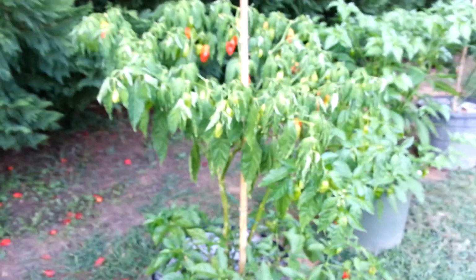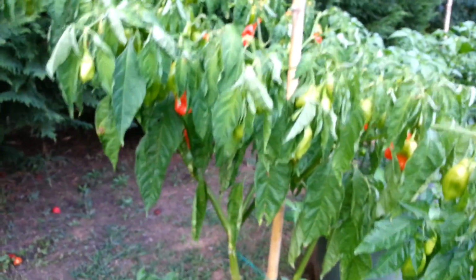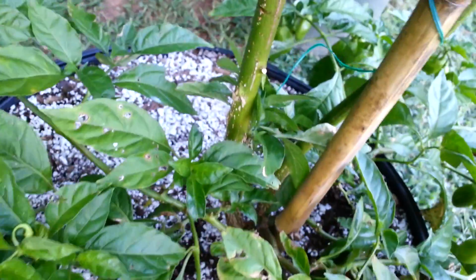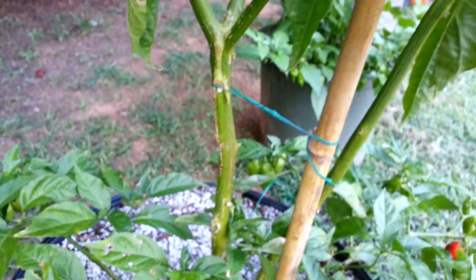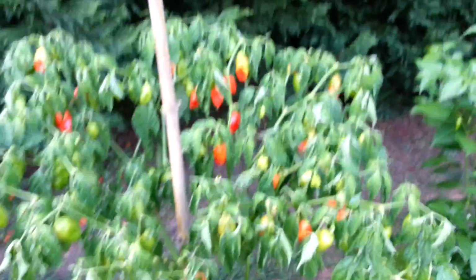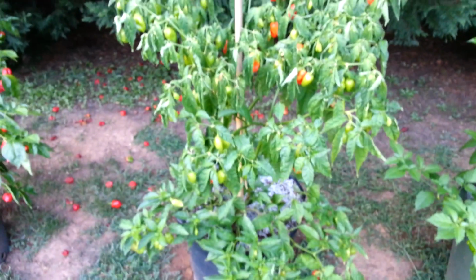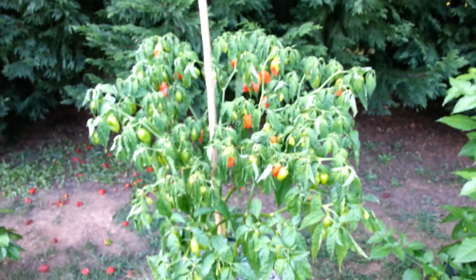This is a Trinidad seasoning. I don't know if you can tell, but the leaves look pretty droopy. It broke down at the base the other day, and I've got it fastened or tightened back up. I don't know if it's going to make it, but it has a lot of fruit on it. Hopefully at least what's on there will ripen. Kind of shocked by that. It didn't have any heat. I think it's kind of a filler for a lot of people, but I thought it'd have at least a little bit of heat.